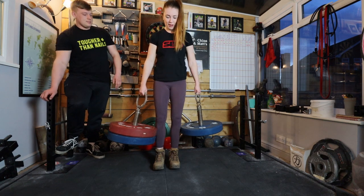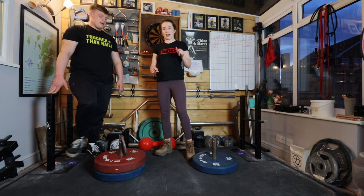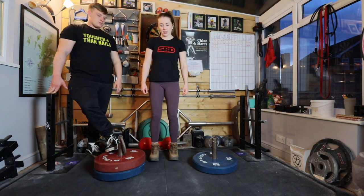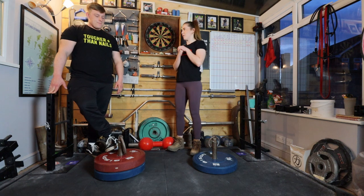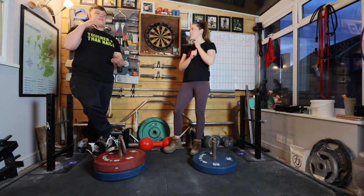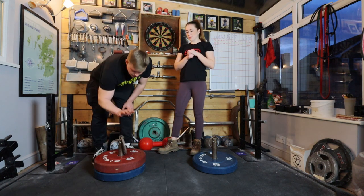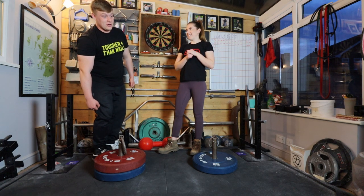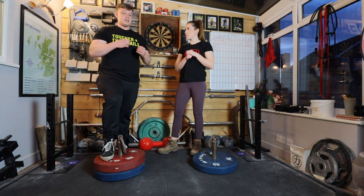That is so different — the imbalance is way more obvious on the side by side than on the straddle. On the straddle I don't notice the difference between the weights, whereas that — that's only 45 kilos and I was like whoa. So be aware of that if you're going side by side because that's a different ball game. With the straddle lift the imbalance isn't as dominant because you are right on top of that heavy stone. With the side by side you've basically got 180 kilos in one hand and 140 in the other and it's going to be making you rock, so make sure you're bracing hard — get everything set and ready and you'll get the lift.